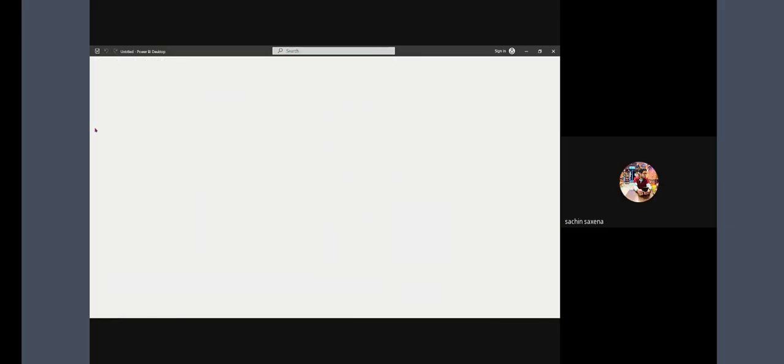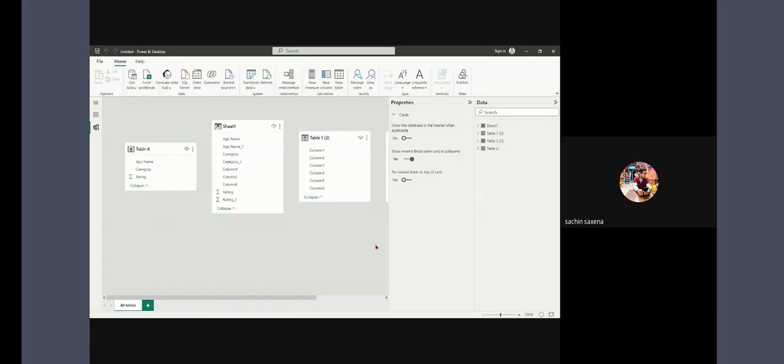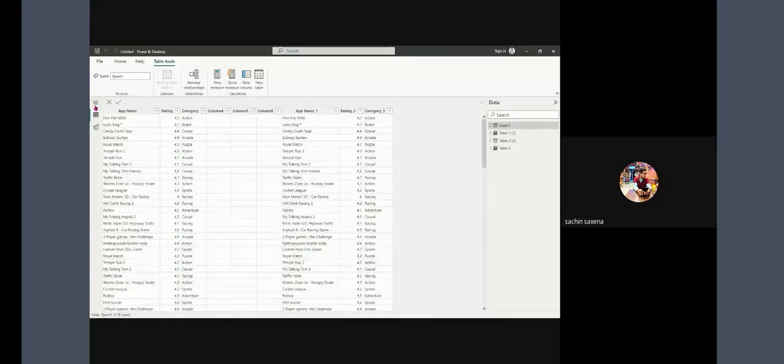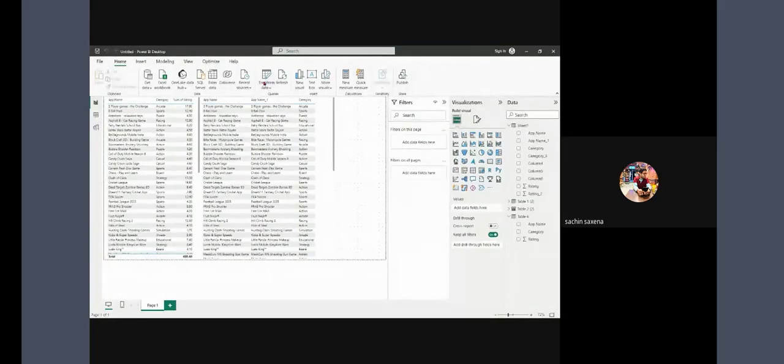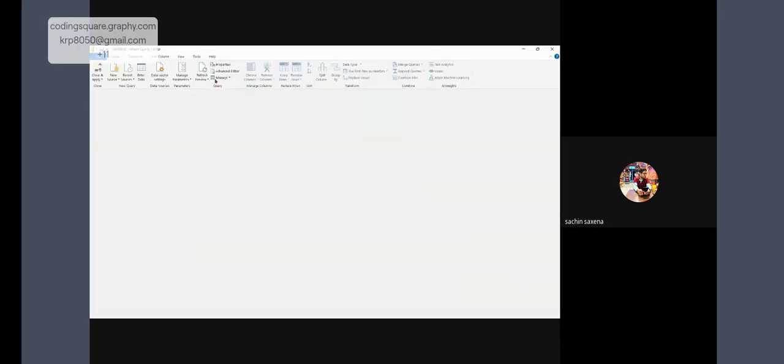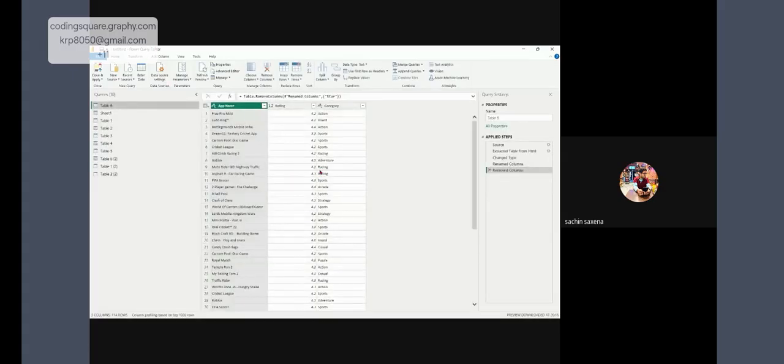So once I go to the model view, then you can see all the tables are showing here. So this is table one, table two. What I'm going to do, I'm going to the report and going to transform data. This transform data will lead to your edit query, the query editor, where we can perform transformation operations. You can go for any values and any multiple millions and billions of operations, right?